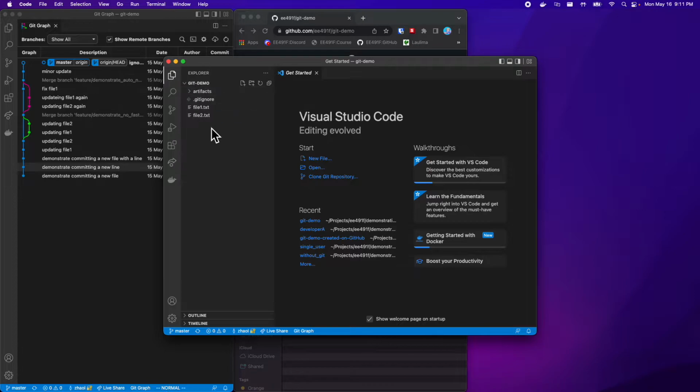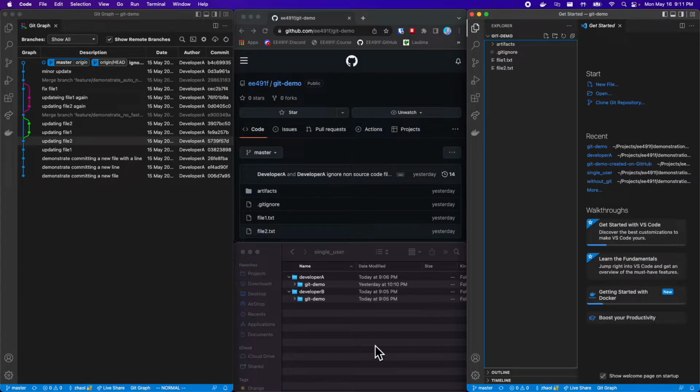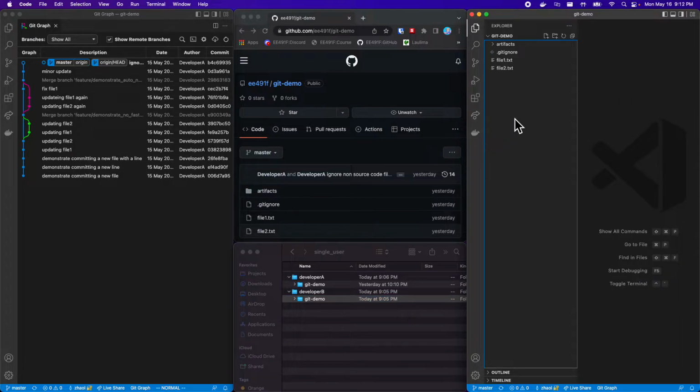So we're actually in the context of the repository. This left hand side is developer A's Git demo, and the right hand side here is developer B's Git demo repository. Okay, so now we're in the repository.